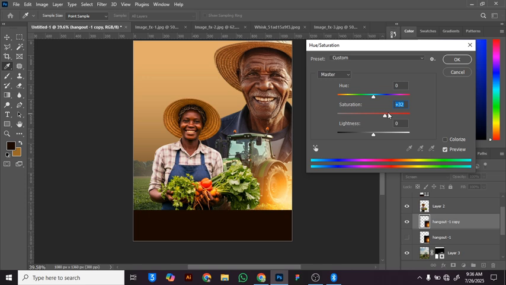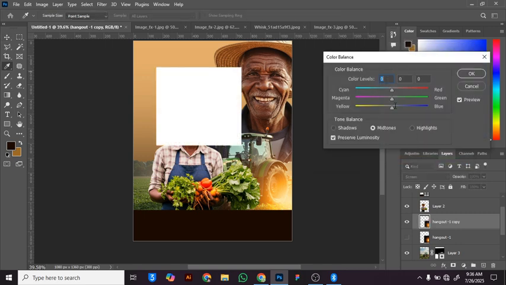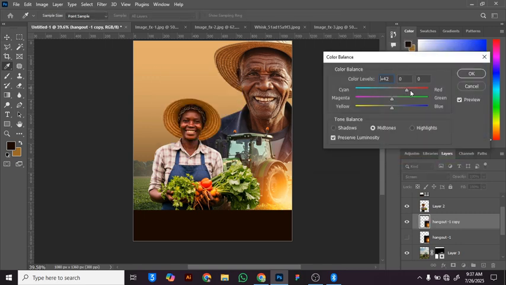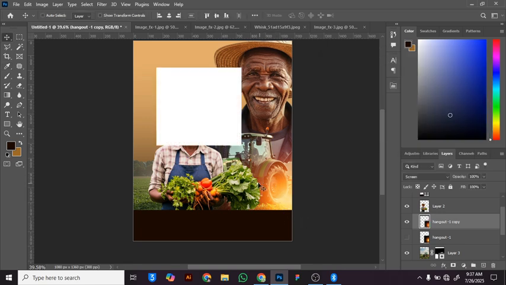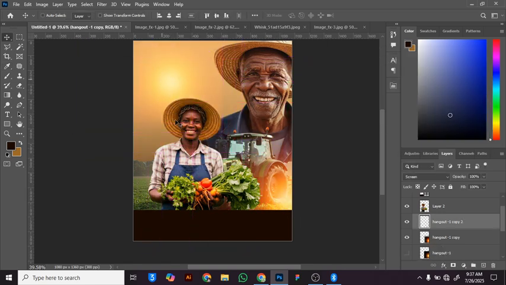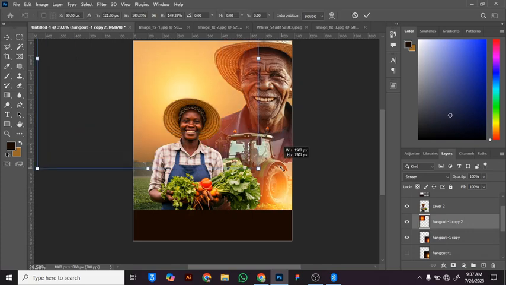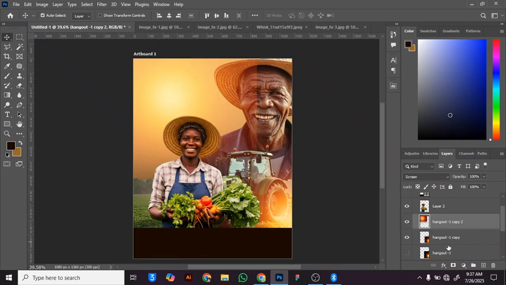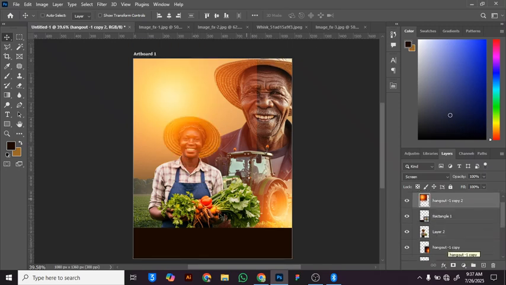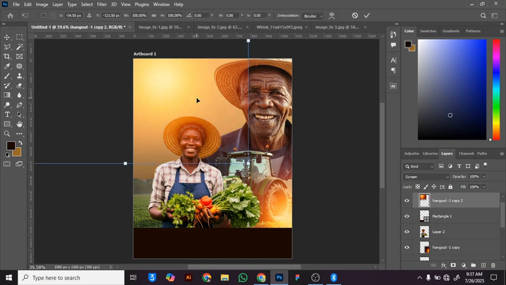So I want to add some. For you to get this setting, you just press Ctrl plus U, and then you increase the saturation. I'm trying to make it more catchy, add some more red to the design because I want the design to give me this yellow, sunny, and then red feel. So I've added the colors down here and I'm going to duplicate. I just duplicated by pressing Ctrl plus J. What I'm trying to recreate here is that same sunny, sun vibe. So I'm going to take it to the top.